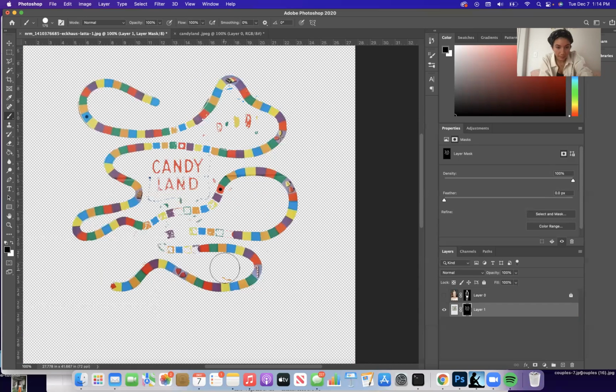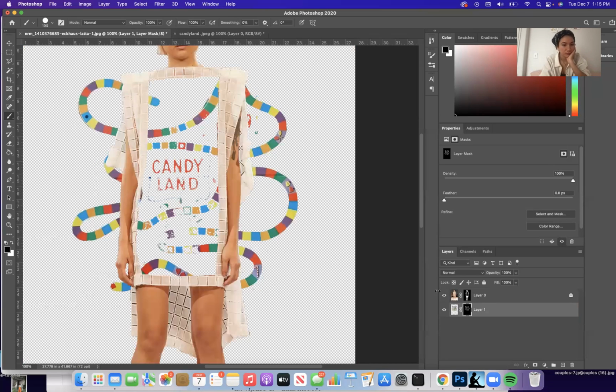Let's try that. Now we'll toggle her visibility and see what it looks like. Okay, so I think on the outside, there's still some things here I can see that I don't want, but it looks pretty good where the board game is removed from beyond her figure.